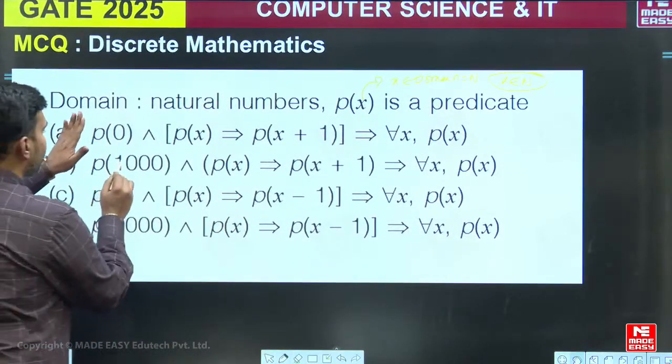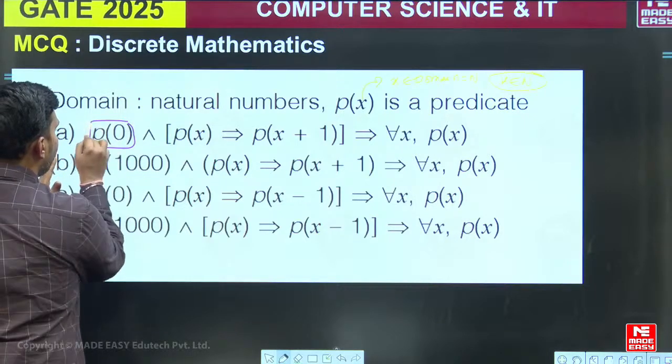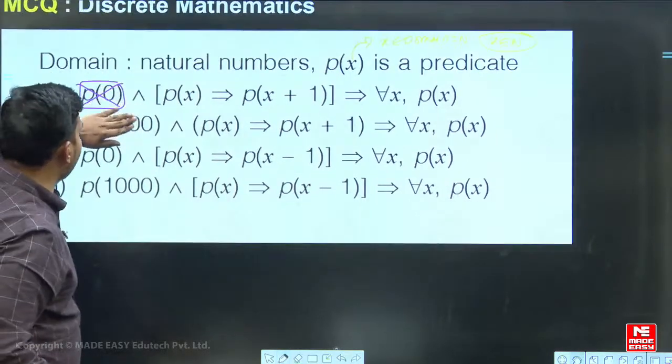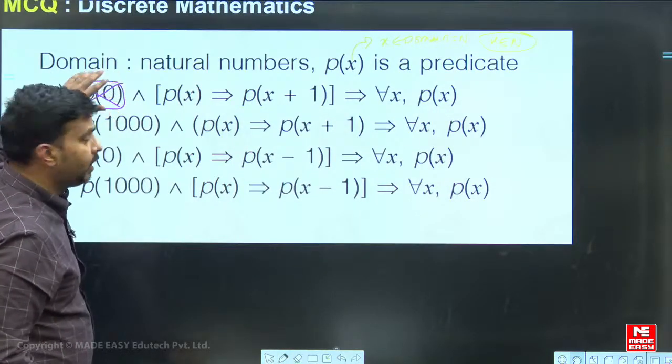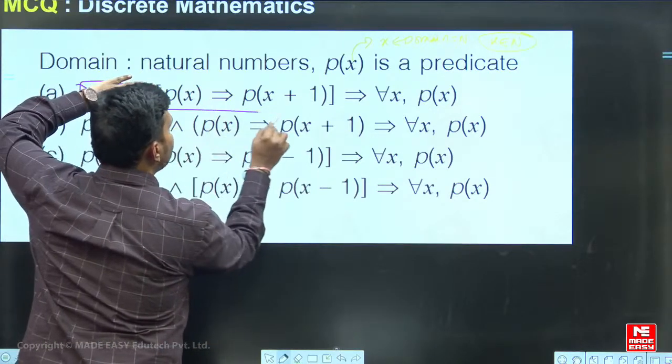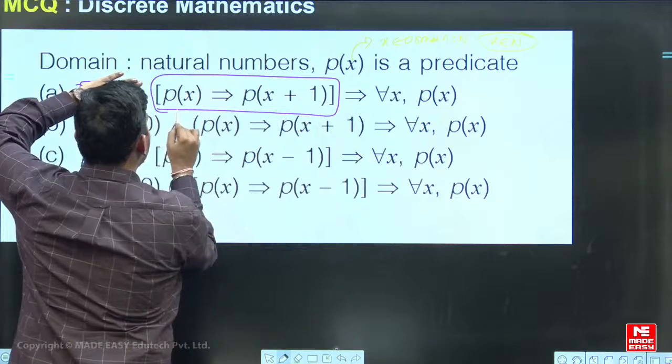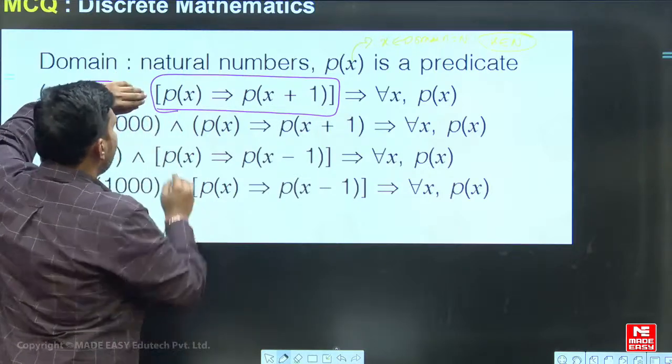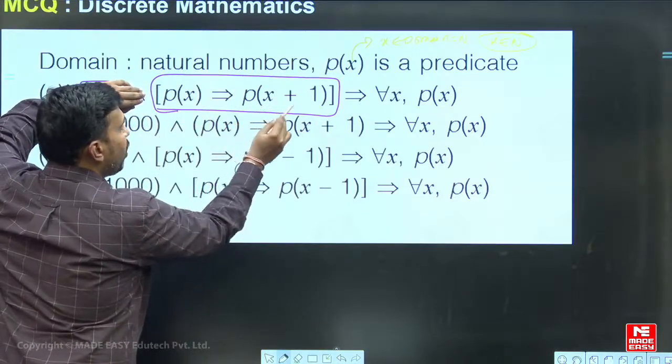Suppose this one is not there, you just assume it is not there. Now what happens to the other one? Here, for all x, P of x implies P of x plus 1.